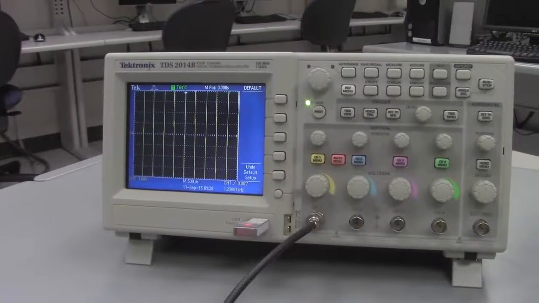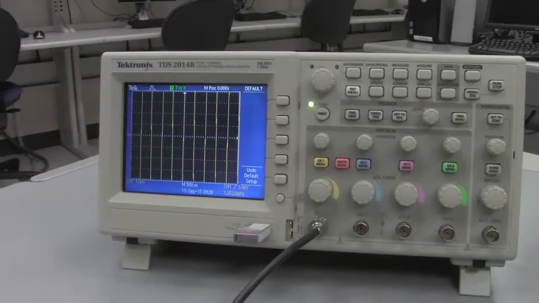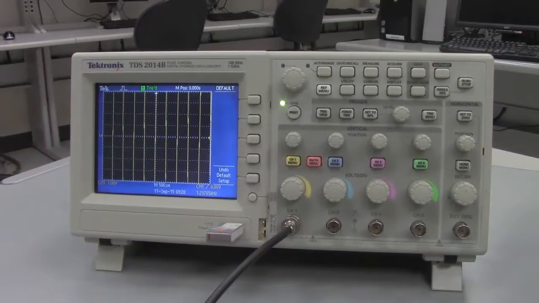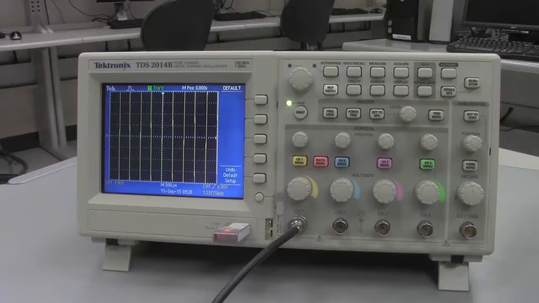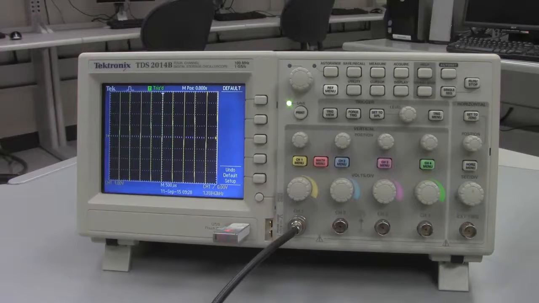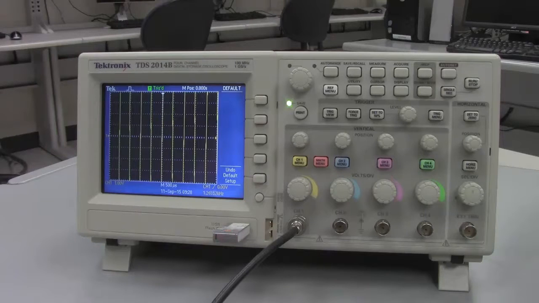So coming back over here, you'll notice it looks like just a bunch of straight lines. It doesn't look like a sine wave. So to fix that, we now need to check our vertical scale adjustment.